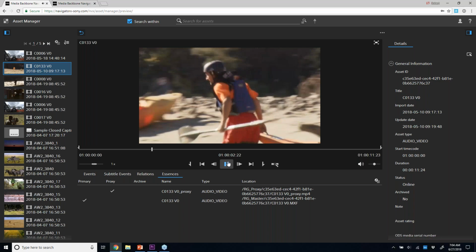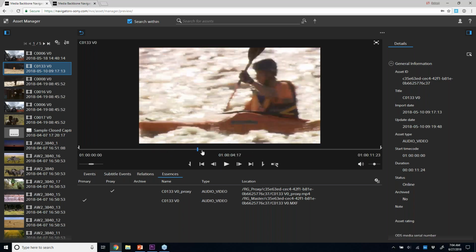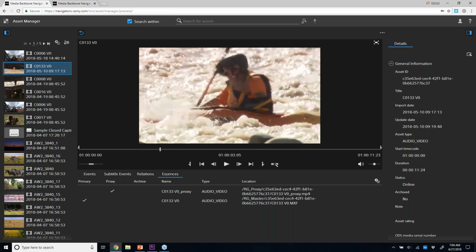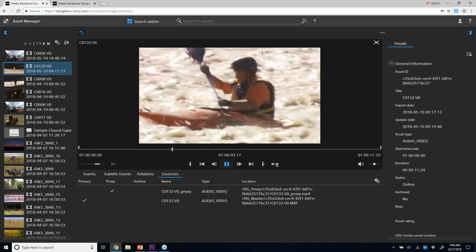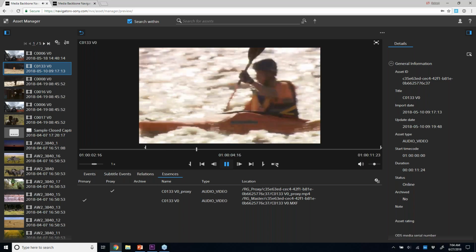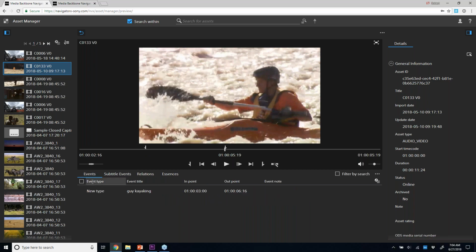Inside the viewer here, you'll notice that we are frame accurate, so you can actually scrub the timeline here or move frame by frame with your arrow keys. Additionally, your normal NLE shortcuts will work. So JKL for scrubbing the timeline and I and O for setting in and out points. These in and out points are used for a few different things. The first is our events. And events allow you to assign metadata to specific portions of your content.